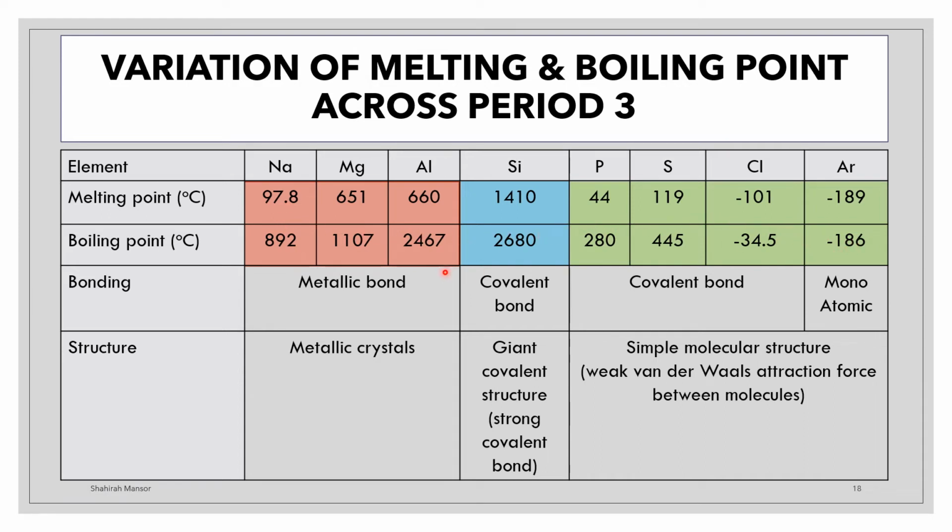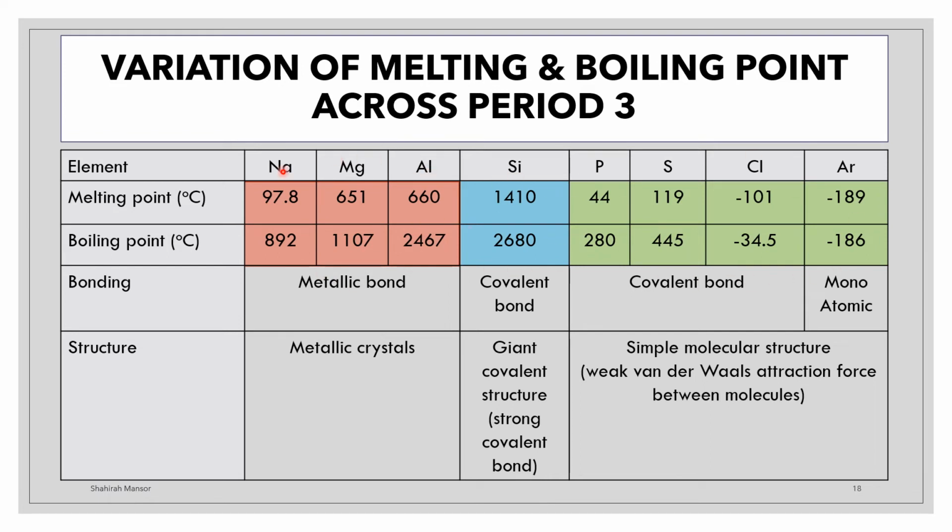So, kalau awak tengok dekat sini, starting from sodium, the trend of the melting and boiling point will be increases from sodium to aluminium. Okay, dan meningkat lagi kepada silicon. Tapi when it comes to this non-metal, dia punya value of melting and boiling point is a bit inconsistent. Okay, daripada tinggi, and then menurun drastically, and then naik, and then turun lagi, dan turun lagi. Okay, so to explain the variation of their melting and boiling point, so I bahagikan kepada 3 bahagian sebegini.